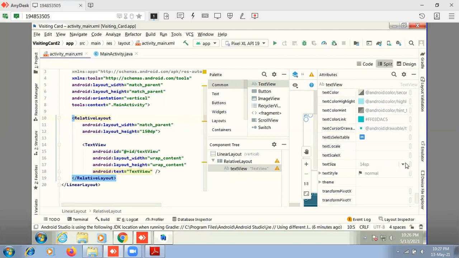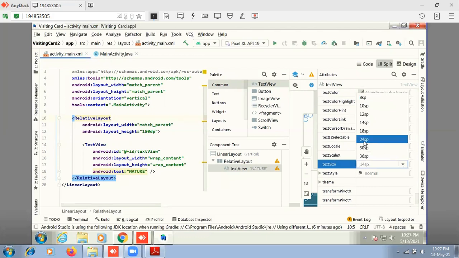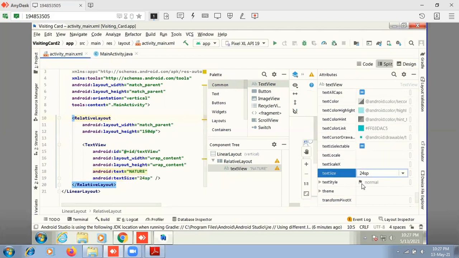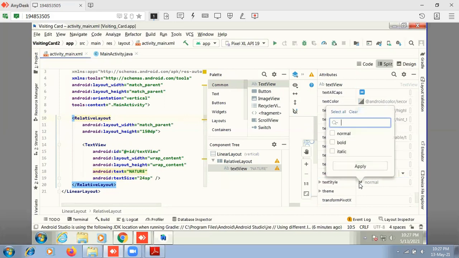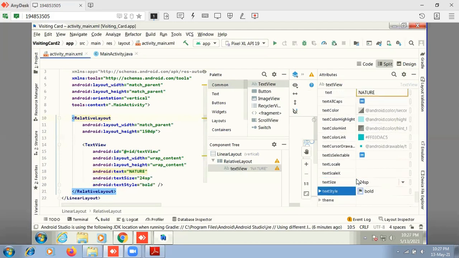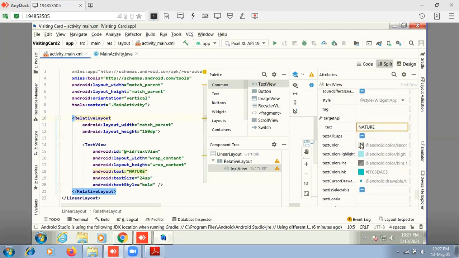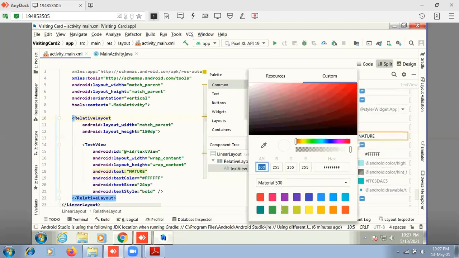Below that, you can see the scroll bar is almost down. You can increase the font size, and below that there is a text style. You can have it as bold and italics if you want. Apply, and then the text color, you can change it to whichever you want.